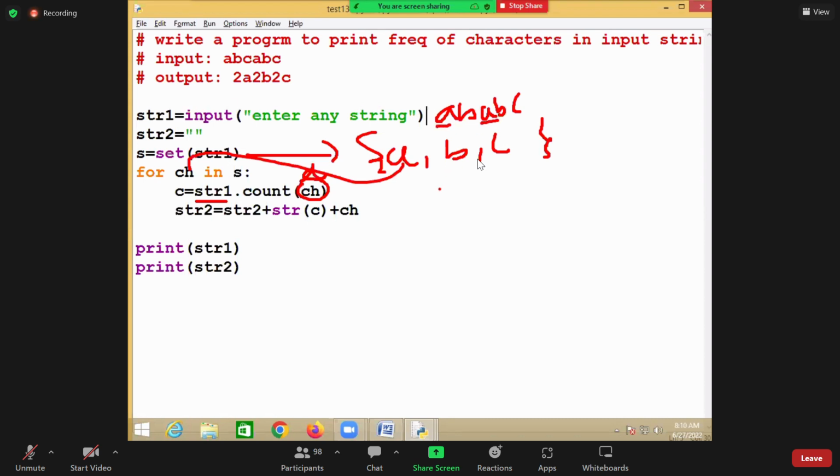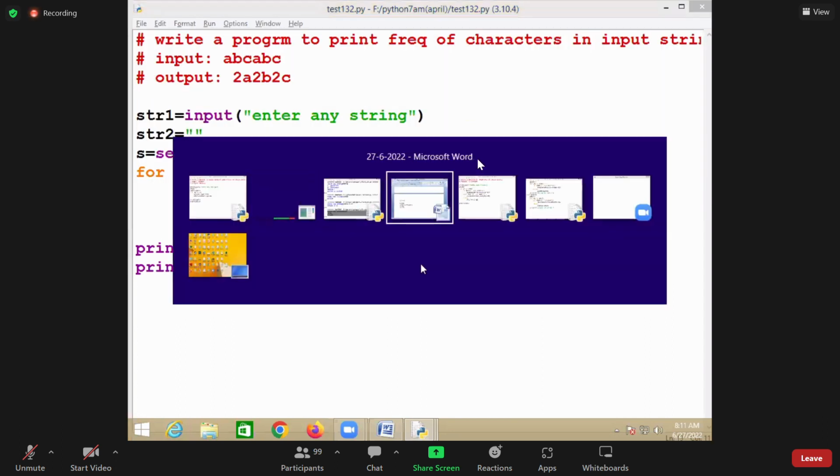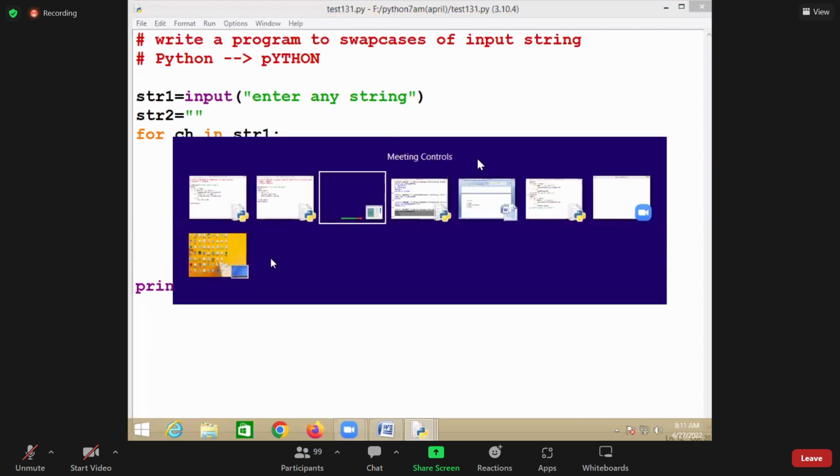Two times. Then read B, two times. Read C, only one time. That is how you are counting it.